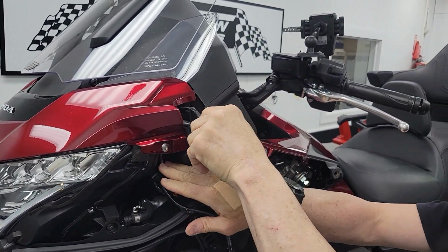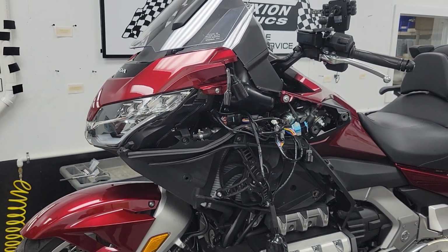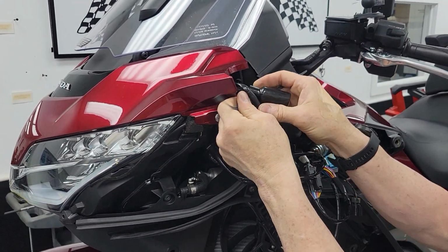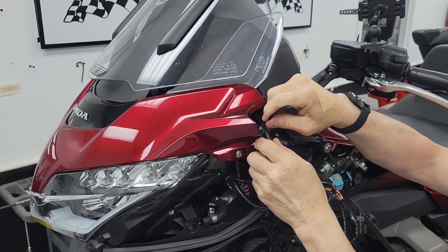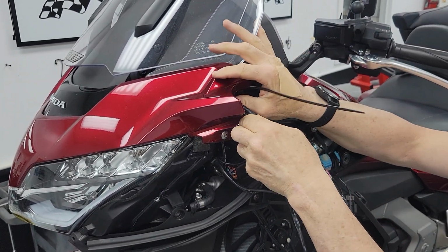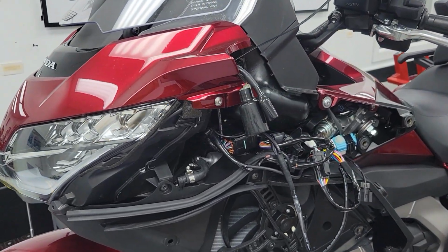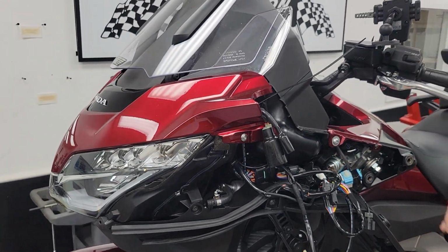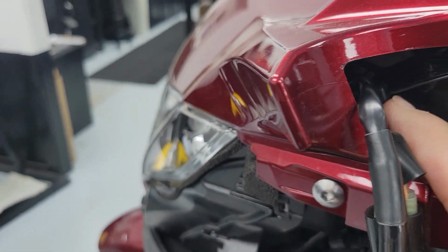This one, much easier to deal with. It almost just lays up in there. Same thing, just start a loose loop, get it close. Then we're going to push our zip tie back up into the fairing as far as we can reasonably get it. And that's that. Oh, I know where my razor blade is. Here it is. So you kind of get a look in there. I've pushed that up in there as far as I can get it reasonably.